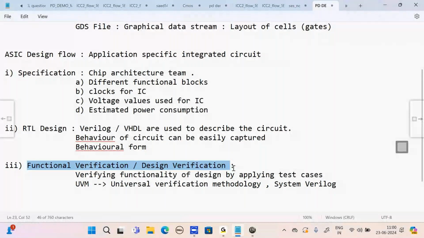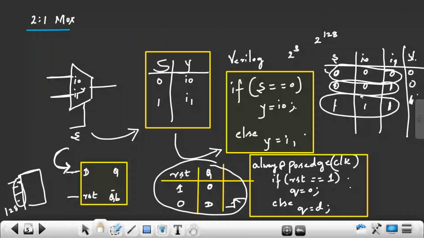System Verilog is also Verilog, but what is the difference between Verilog and System Verilog? System Verilog is a combination of Verilog and C++. OOPS, object oriented programming, is a main construct in C++. C++ and Verilog combined together form System Verilog. That is very helpful to verify bigger designs. Smaller designs are very easy: apply different test cases and verify. But to verify bigger designs, I have to learn all these things.